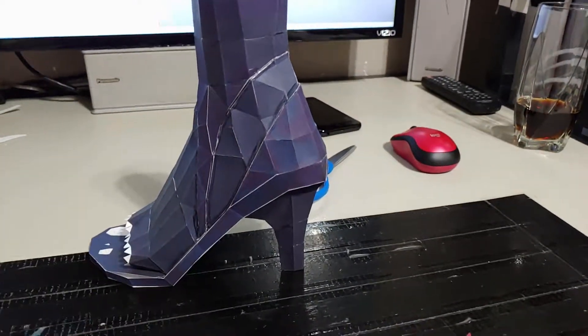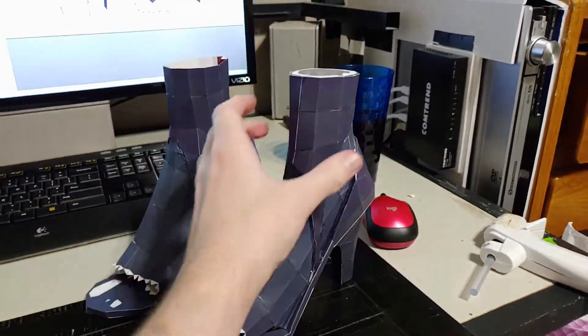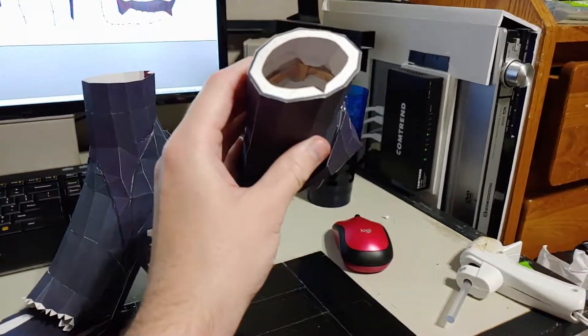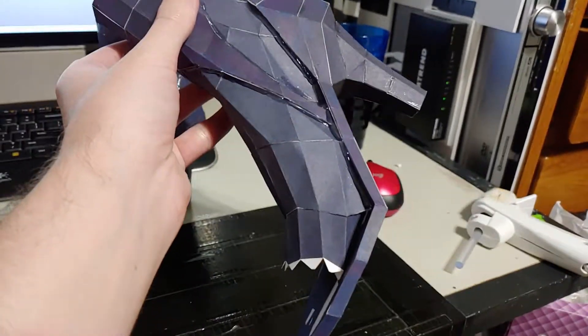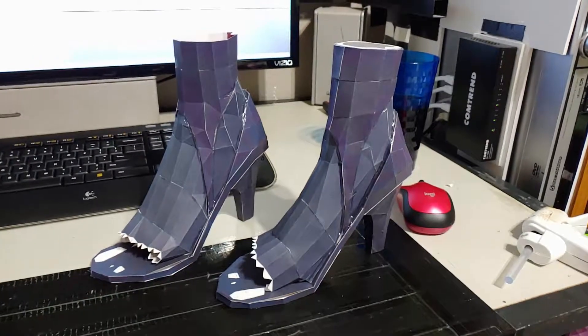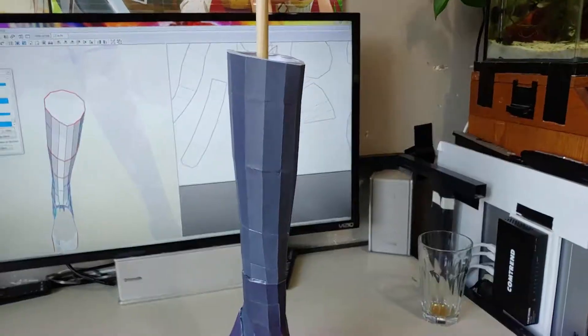It's the next day. I've got both feet now finally completed. Granted, I don't have a little ring on here that you see on this one, but I'll easily fix that later on. The autofocus on this camera is not being very good. Tomorrow I'm gonna actually build both legs, hopefully.